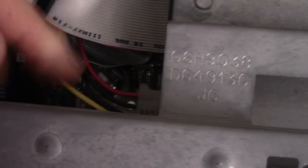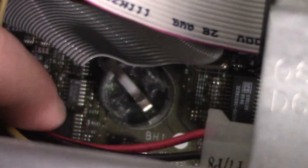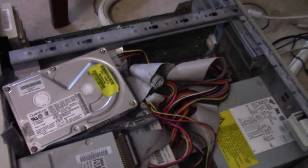So I doubt you can see it down there, but I wanted to replace the CMOS battery just to minimize any issues and get rid of that dead battery, CMOS battery error, but there is a little bit of corrosion in there. Not too bad though, so I'm going to use the old Q-tip and distilled white vinegar trick, I guess it's a trick, and try to clean that up as best I can before putting in a new battery and doing our upgrades.